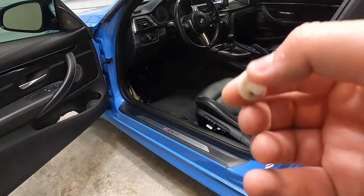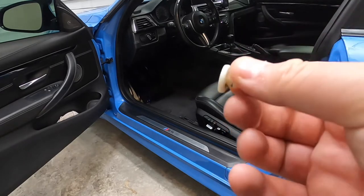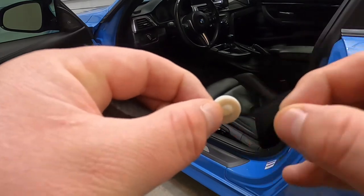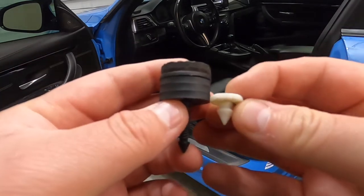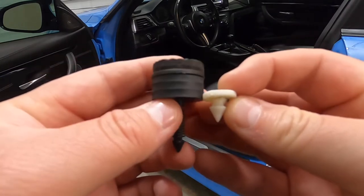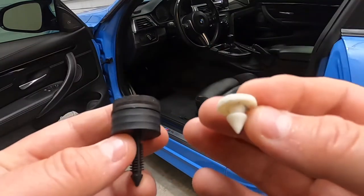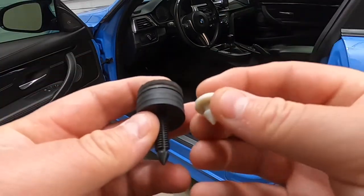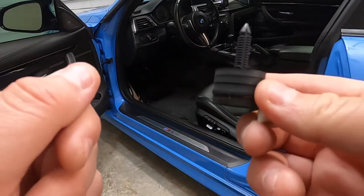I was able to get it out and it's actually rubber, not plastic — I was able to get it out with just my fingers, grabbing the edges and pulling. Comparing this to what we're replacing it with, thickness-wise you're going to be saving at least half an inch to three quarters of an inch on your clutch throw. This is going to be a huge benefit not only in the driving experience but in the quickness you're able to shift gears.